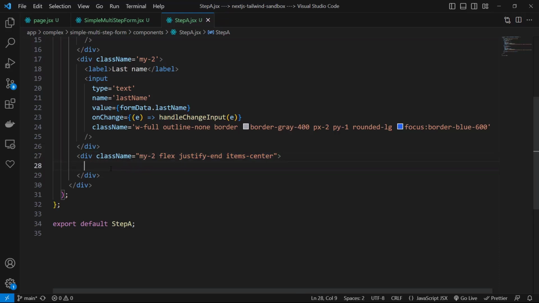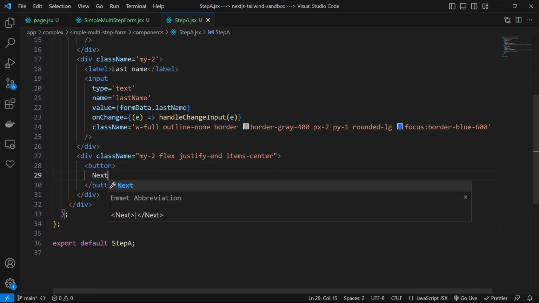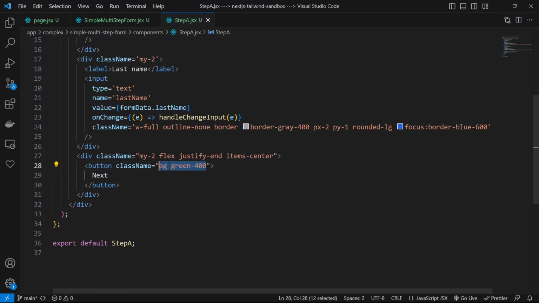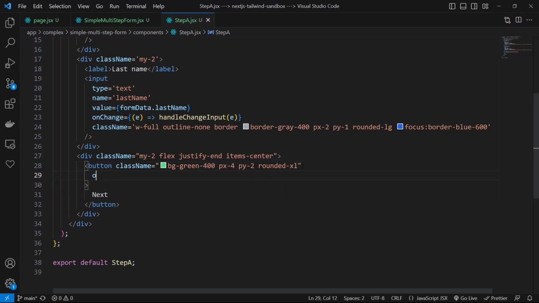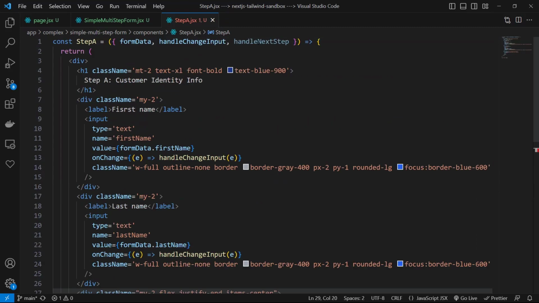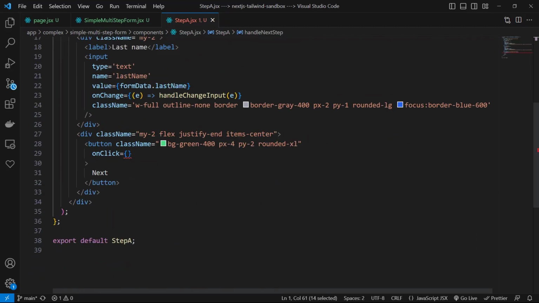And inside of that, I want to have a button, and I use next for its label, and also I can have some class names like bg green of 400 and padding x of 4 and padding y of 2, and also rounded of x large. And also after that, we can have some on click, so let's use it on next line. And on click, we can simply call this prop handle next step.